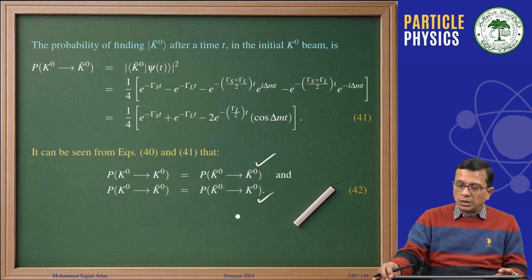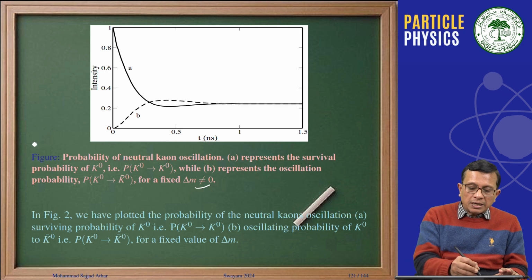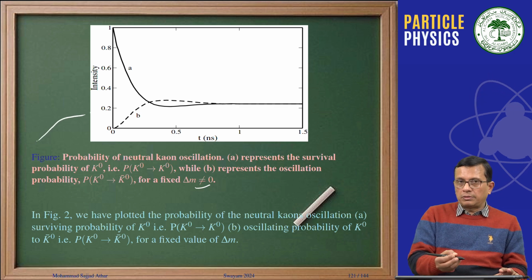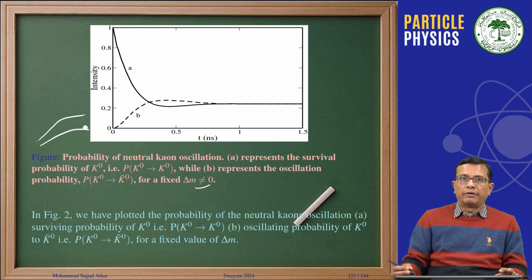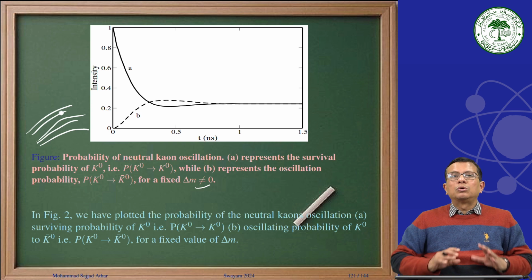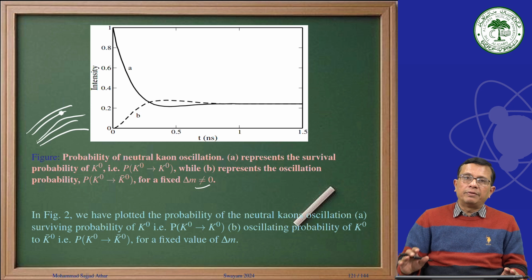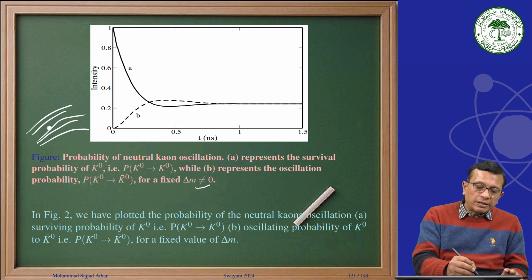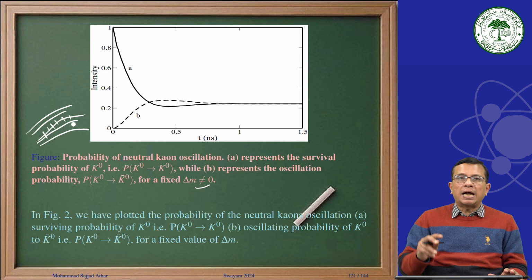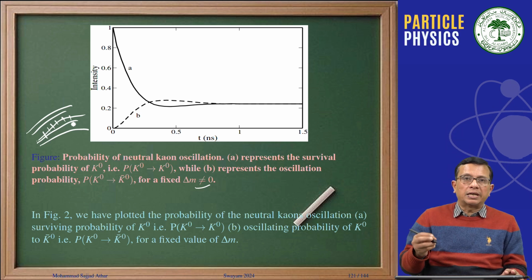Therefore, what I am telling you is that you have this dashed line, you go back to the experiment, and you will have another line for some value of delta M, another line for another value of delta M. Therefore, you have 3-4 values for delta M. You go back to the experiment and see what the oscillation probability is when you have a pure K0 beam, and the best experimental data that passes through one of these lines gives you the value of delta M you should take.